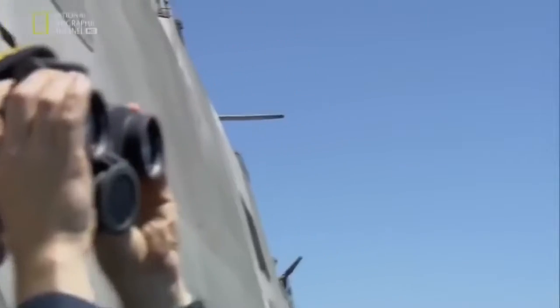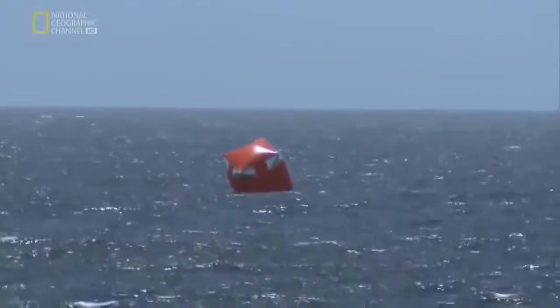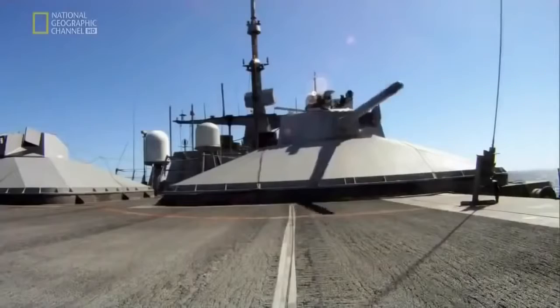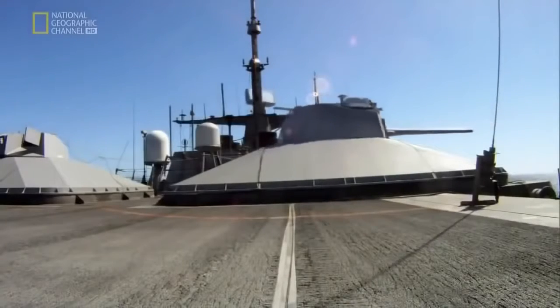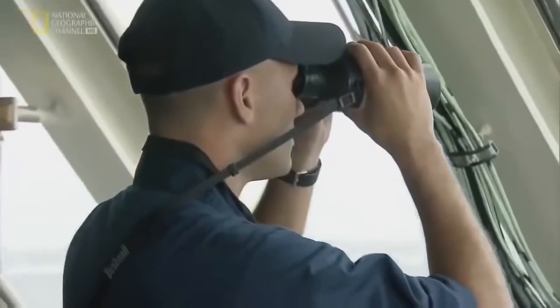Give me the bearing on that killer tomato. So the team takes aim on another killer tomato. It's called zeroing of the gun. Since we just did these repairs to mount 302, basically replacing the sight on them, we need to test it where we'll shoot, see where it hits, and then we'll adjust the sighting from there. Tomato passing the bow. It's a make or break moment for the crew. These guns must hit their marks before Freedom can move on to the final test.